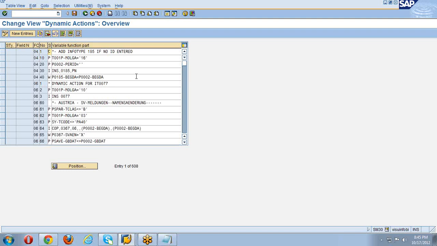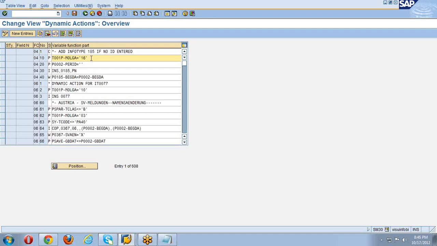So in dynamic actions, you find the logic written country-wise. For example, here you can see something like MOLGA 16. What is MOLGA and what is 16? MOLGA is the country grouping. Right, country grouping, and 16 is the country grouping number.